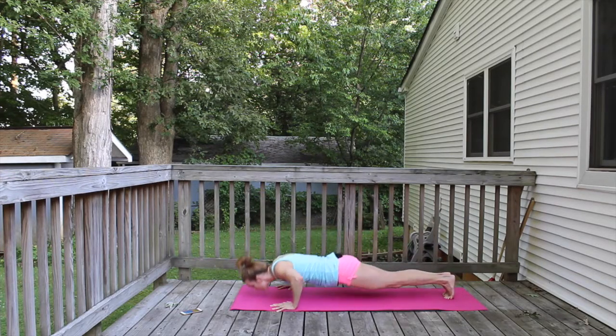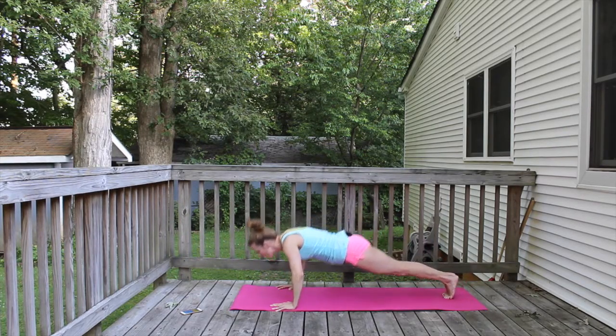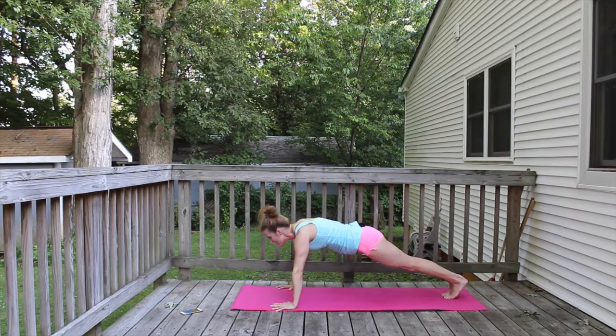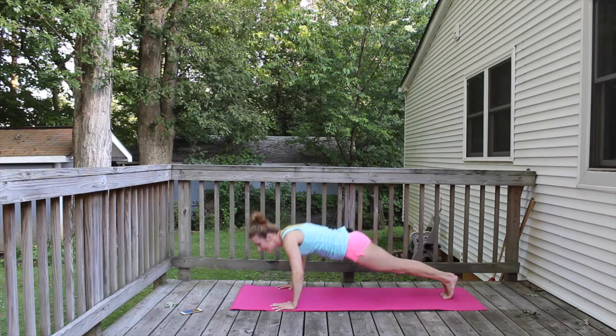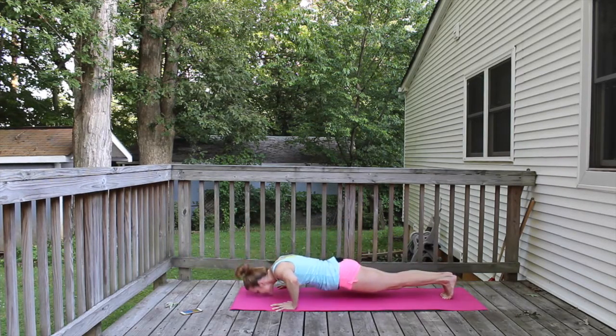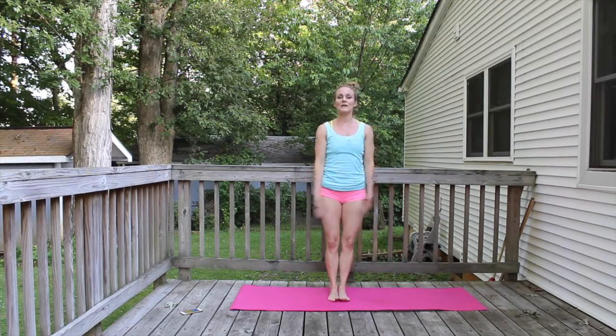You're looking out in front of you. Your body is moving in one segment. You're squeezing your glutes, squeezing your abs, squeezing your inner thighs, pushing through the chest, the shoulders, the biceps and triceps. That upper body and core is working like crazy. Hang in there. Come on. Bring it up. Big inhale.